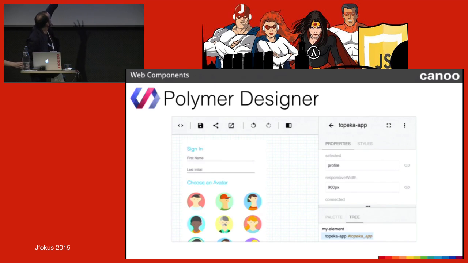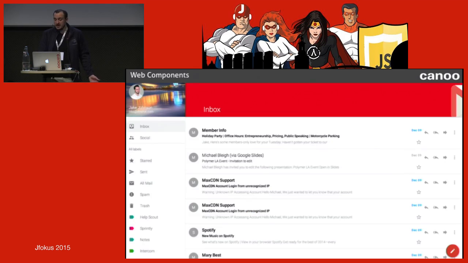So you have here your working area, and then you can define attributes and all the stuff for the components that you use. And by doing so, you can create cool applications. This is an example. Someone created a Google Mail application just by using Polymer. It's not much code, and it looks like this. It uses the default Polymer components and default Polymer icons. Yeah, and I think it's very cool.